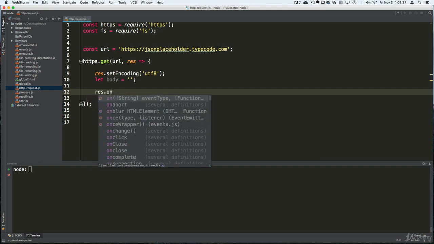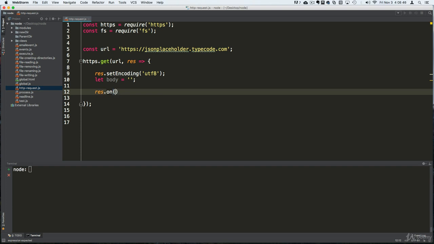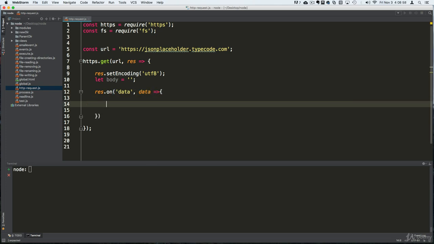We're going to have to hook into this listener. This is one of the reasons why this might not be the best option sometimes, is that we have to hook into this listener and we have to listen for data. Okay, and of course this brings back the data. We don't have to put the parentheses there if we don't want. We just do it like this with the arrow function. It's just simpler.